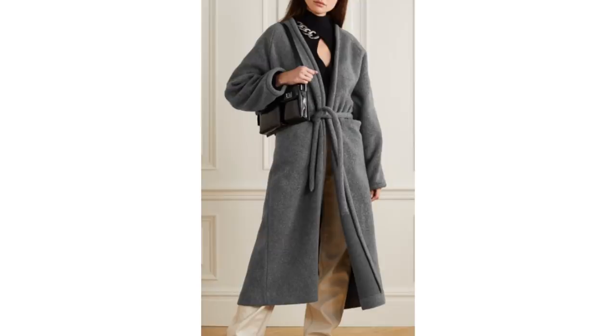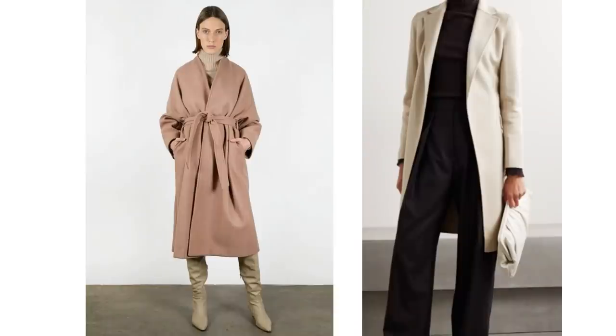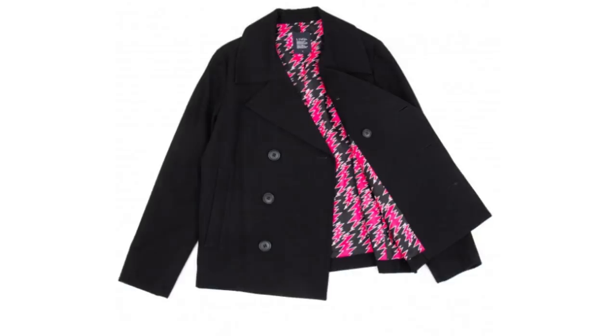This collarless v-neck coat is on trend but the lack of collar makes it look very much like a dressing gown. Instead of going full on collarless, choose a smaller collar or choose one that's not so oversized. Instead of buying the on-trend print that you love, look for a coat that maybe has a printed lining — that will add a gorgeous finish to your coat but you won't be out of love with it in a few seasons to come.